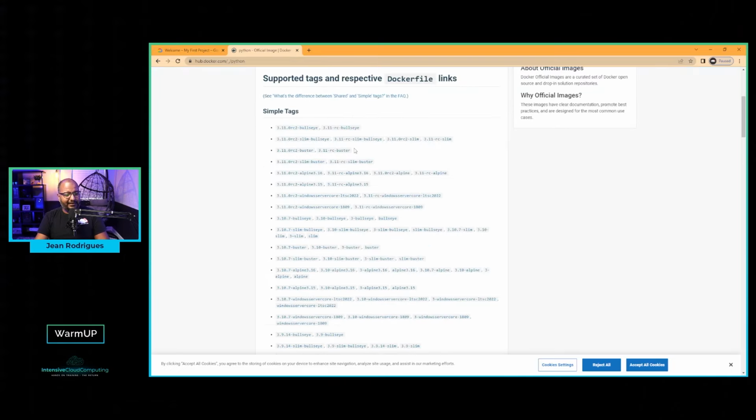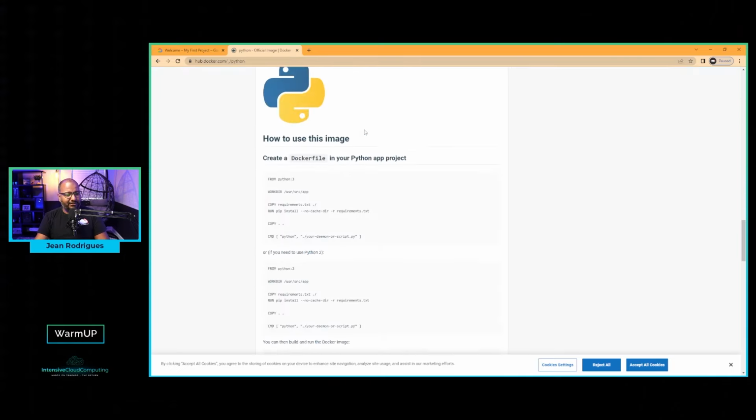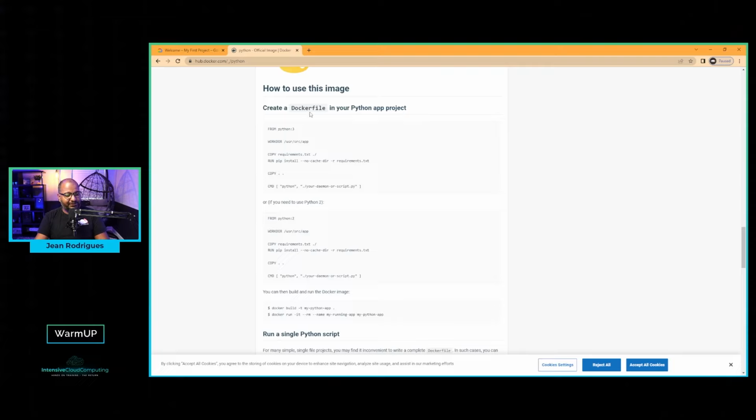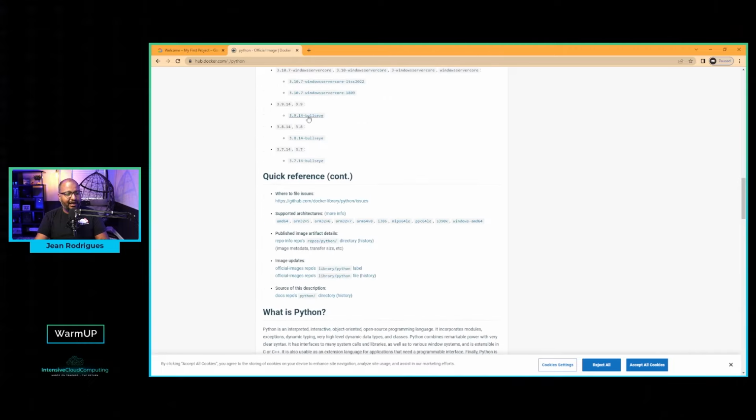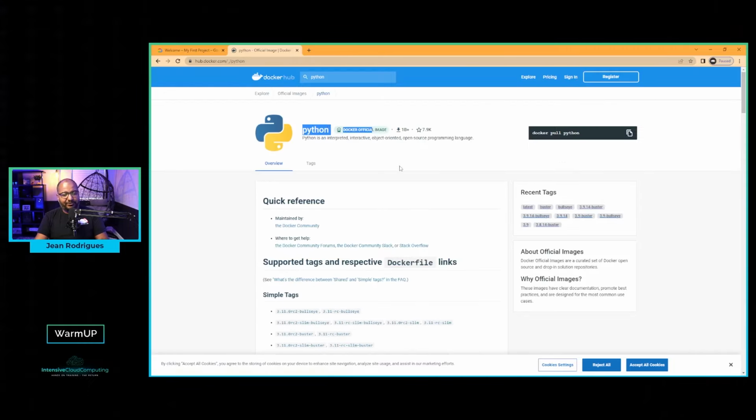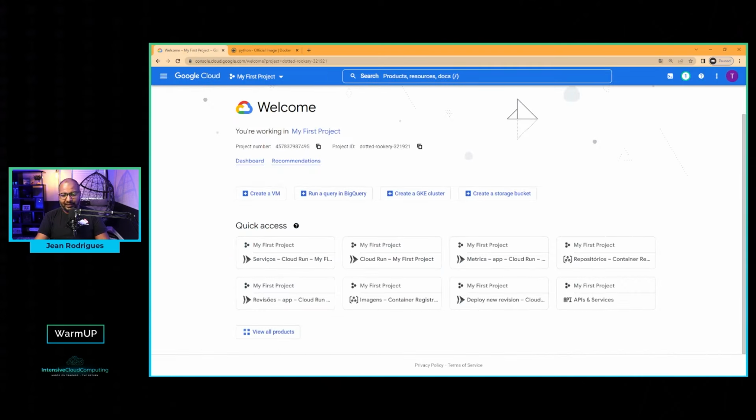Inside of it, you have all the documentation on how to use this image. You're going to see that I'm going to do something very similar to this instruction because, as I told you, you need to know how to use the documentation to work with cloud, so that you can get the information from the proper places. That's just a quick note on that.